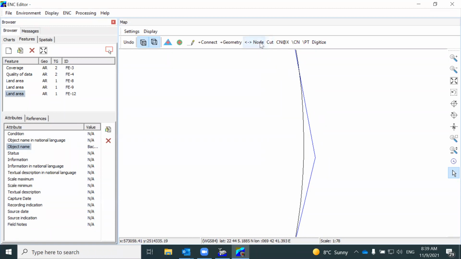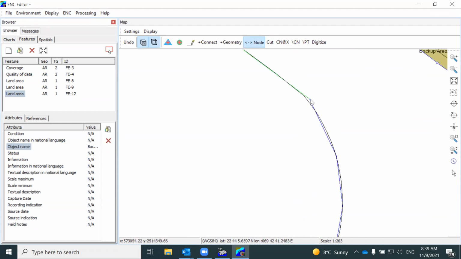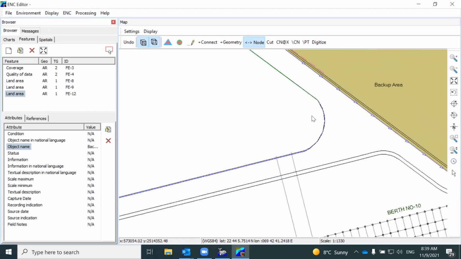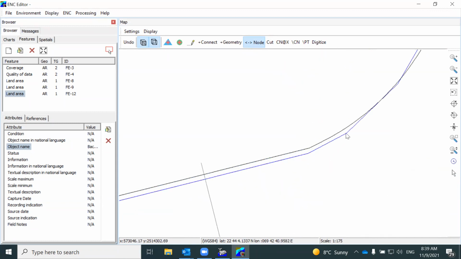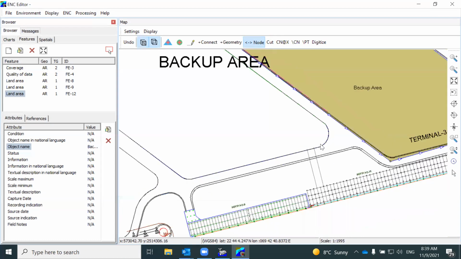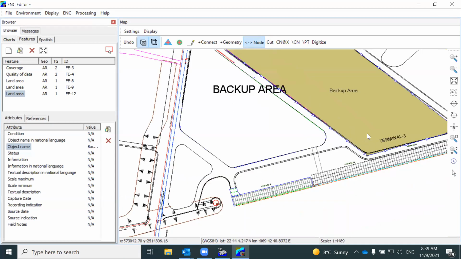So we can use this move node, move special, and left click on this point here and change its location so that you can create more precise stuff here. Now, it's not very precise, but I do what I can. Okay, so when we're done, we created a special and we created a feature. Now I'm going to merge them together.